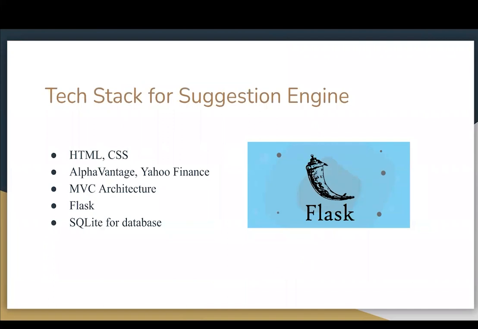We make use of the Yahoo Finance API to fetch real-time and historical stock prices, HTML, CSS, and JavaScript to render dynamic web pages, SQLite as a database, and Flask as the framework for building a web app. Now my teammate Neil will go through the features and challenges of our project.